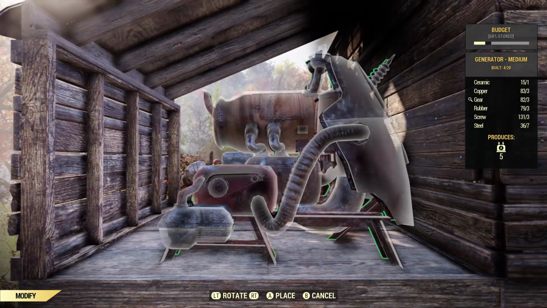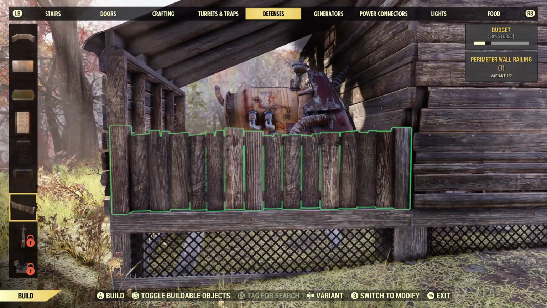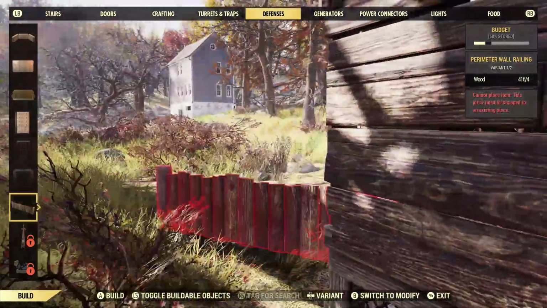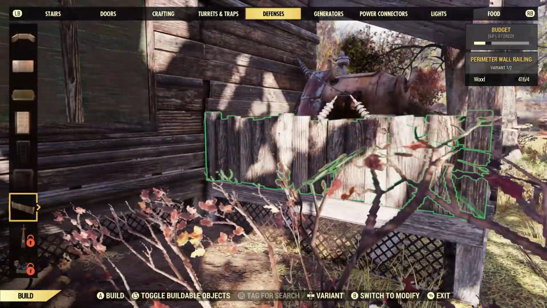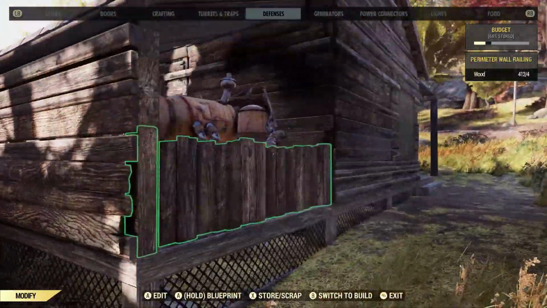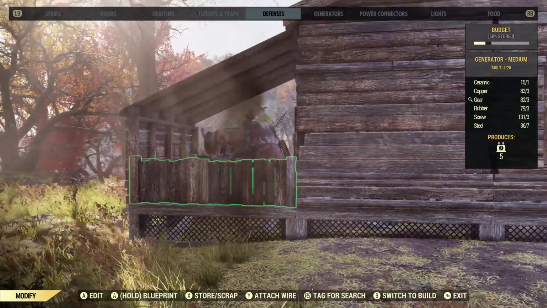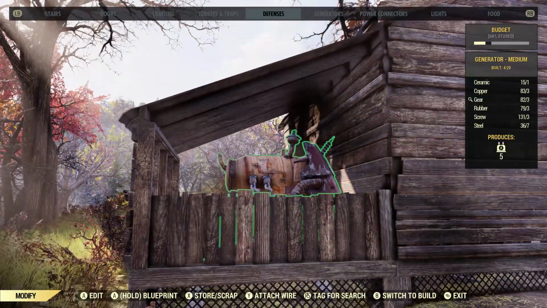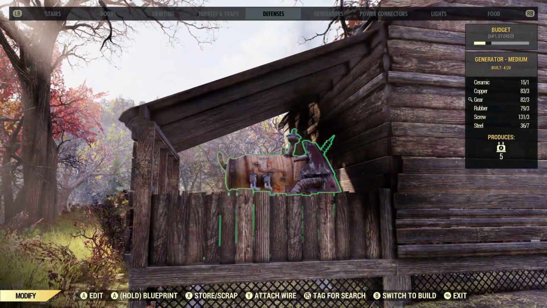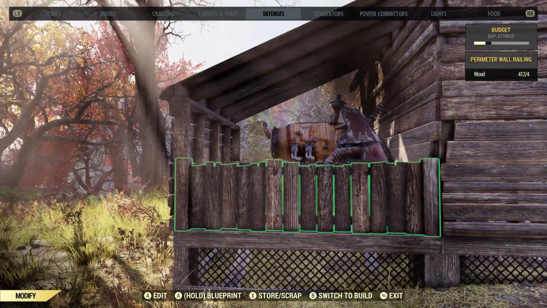They will all fit eventually. There it goes. Snap it in, and snap one on that side. And that is my simple generator shed lean-to thingy. Now the reason I put a railing here instead of a wall is because you can't have a wall with a door in it, a short wall with a door.